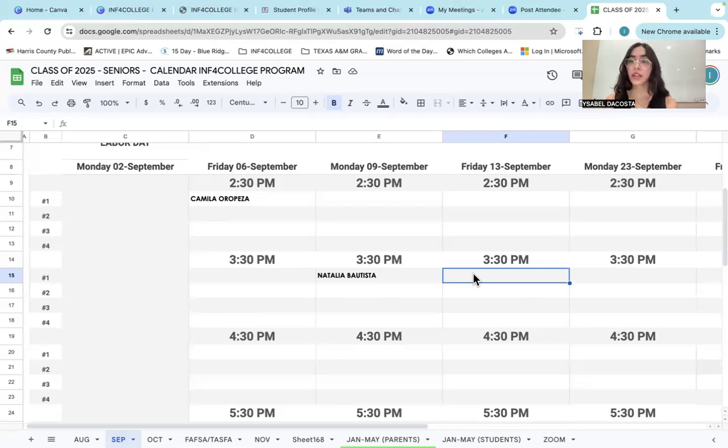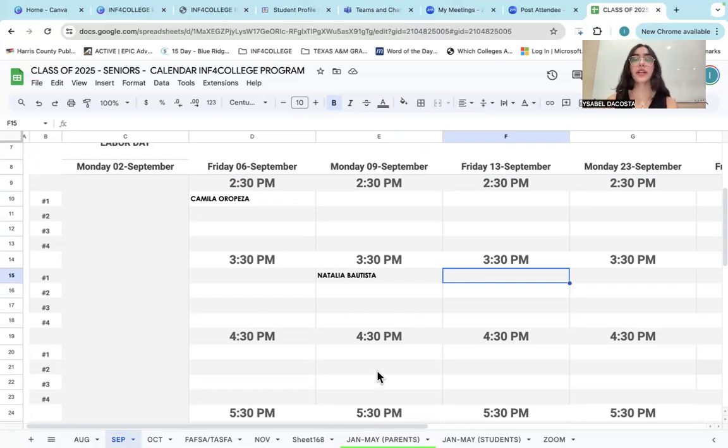Otherwise, if we see you sign up for multiple days in a row, we are going to delete all of those names and we're going to keep the earliest date. Because that way we allow for every single student to have the possibility to sign up to be here in the office with us instead of just taking up the space with multiple repeated names.